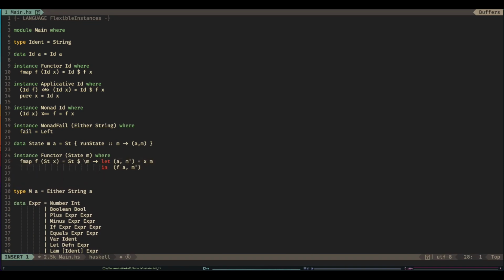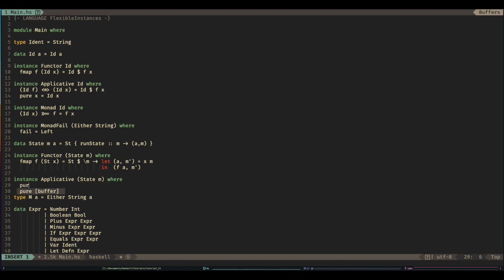Next, let me mute my phone. Okay. So next we need to go instance Applicative (State m) where.